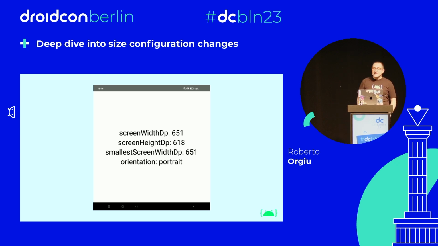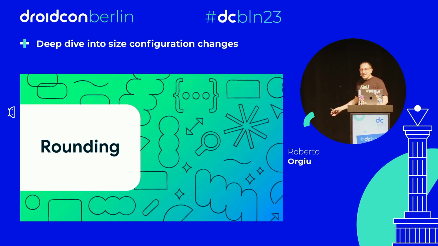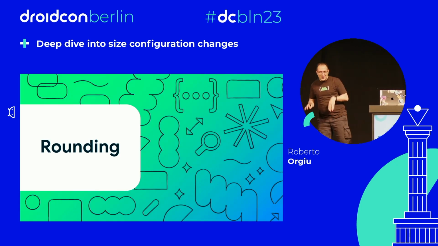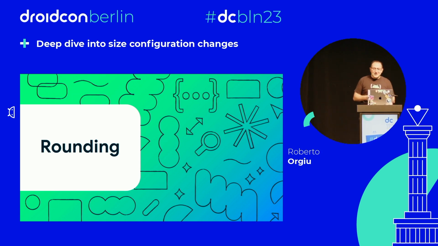Insets. Since the height actually counts the insets, what we get is that the screen height is actually smaller than the screen width. That's amazing, right? Anyway, this is still identified as a portrait screen. So this is very confusing, right? Perfect, because we are getting even more confused. So let's stop talking about insets. We had enough. And let's start talking about rounding.